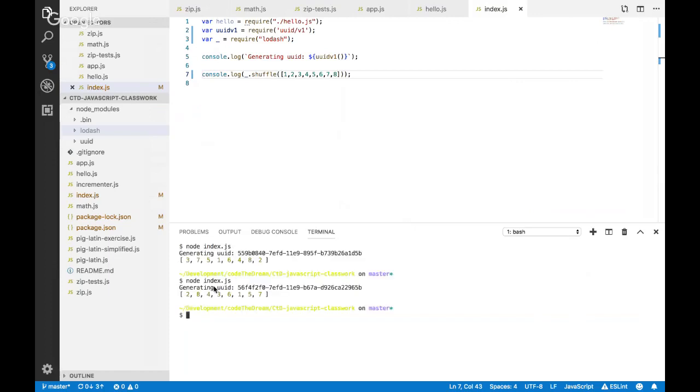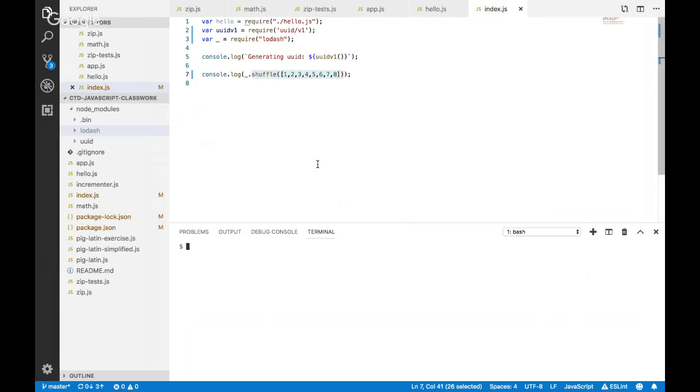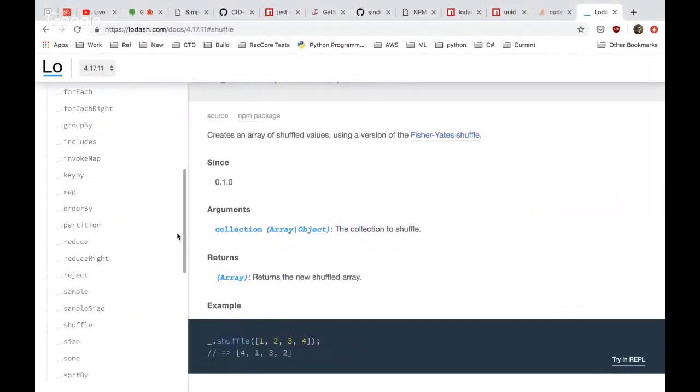Nice. So we're getting, and you notice again, just like before, it shuffles it uniquely every time, just like this UUID is unique. But look at that. We didn't have to write any code ourselves to figure out how to randomly shuffle the values in an array. We just called this Lodash shuffle. It shuffles everything up for us. And now we've got this really powerful bit of functionality with almost no code that we had to write.